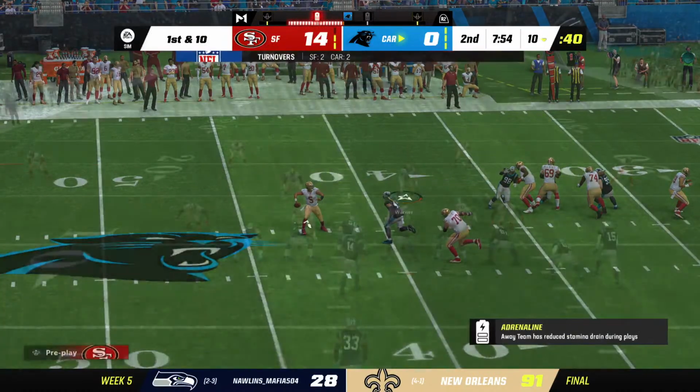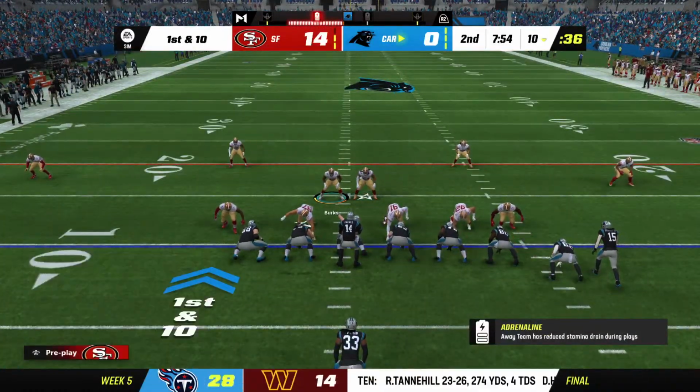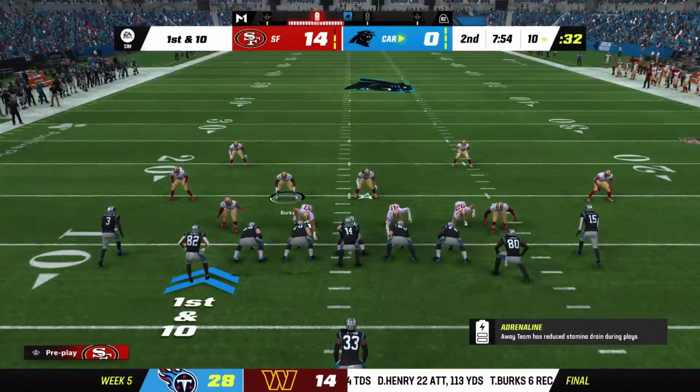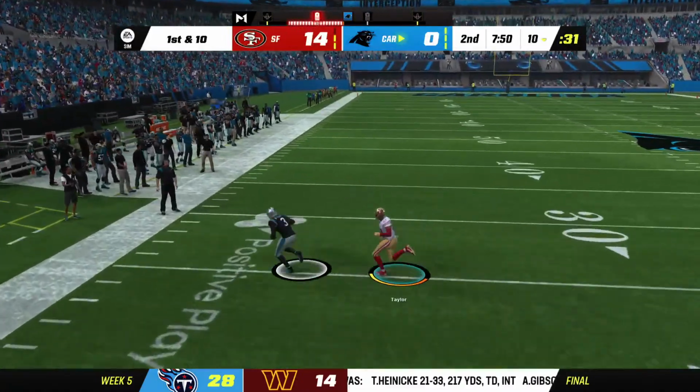Boy, that's the kind of interception that can save a game right there. They're already down 2 scores. Huge play, slowing down what was going against them. I was thinking the same thing. You get down 3 scores there at this stage, could be in for a long ball game.